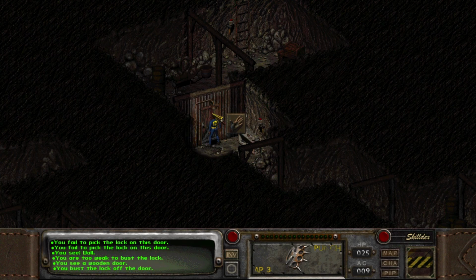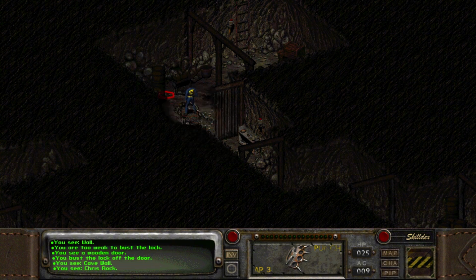If you haven't grabbed it yet, there's a child standing near some cars in Trapper Town that has a scout handbook you can steal. Oh, yeah, I already picked that up. Already picked that one up.